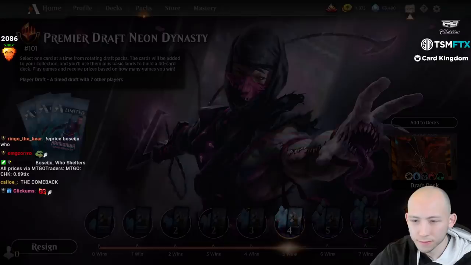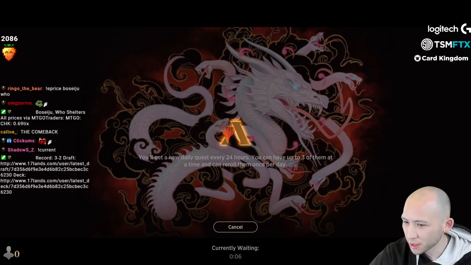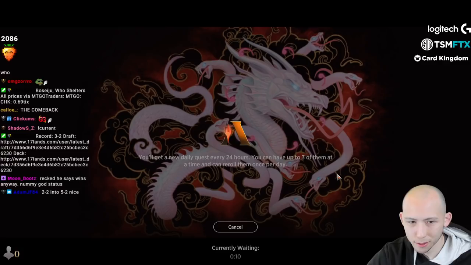Seventeen Lands is trying its best to keep up with the new set. Untapped is still not working, though. Oh, did I just break 17 Lands?